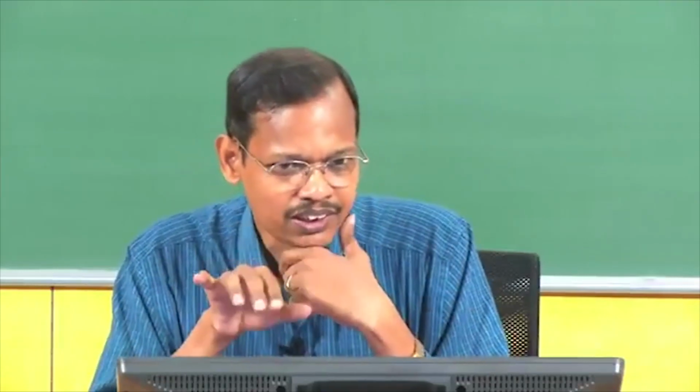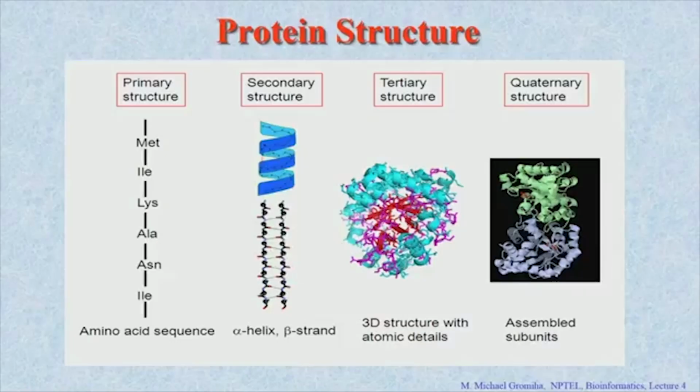When you look into the protein structures, there are various levels of protein structure: primary structure, secondary structure, tertiary structure and the quaternary structure. I will just mention these names and we will discuss the details in the next class. So, what is the primary structure? Primary structure deals with the combination of amino acid residues. We can get the combination of amino acids: the first residue is methionine, the second residue is isoleucine, the third residue is lysine. You can get this information and go to the next level.